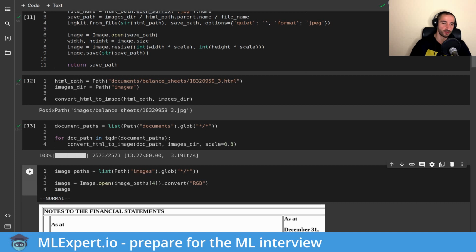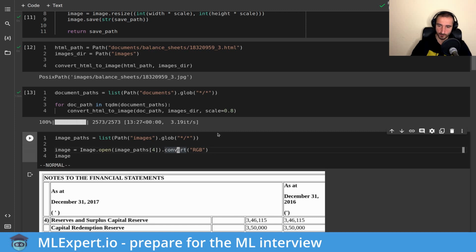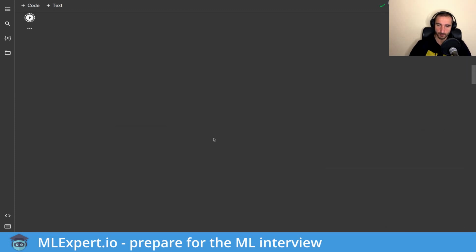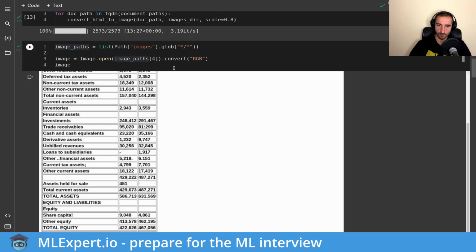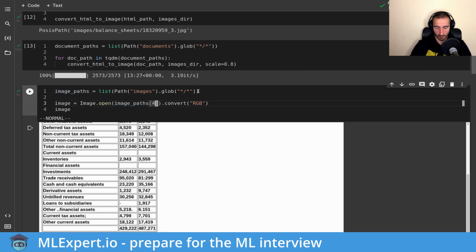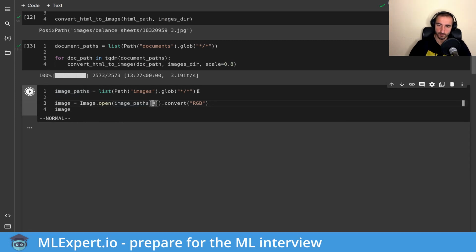All right, so now that the pre-processing is complete, we're going to have a look at how the results are doing. Let's check, for example, one image. Let's check the first one, and sort the results from here.